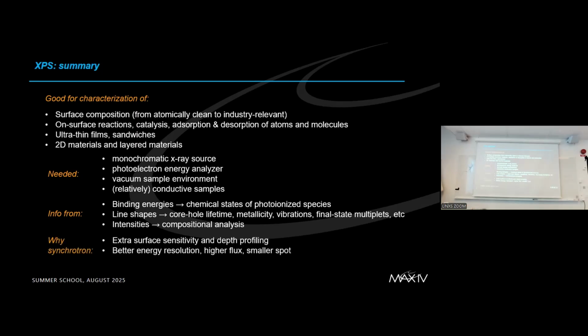And finally, why are we using synchrotron? Because of extra surface sensitivity and the possibility of doing depth profiling. So we can change the photon energy, and then we are looking differently deep into the sample. And also because we have very good energy resolution, higher flux, and a smaller spot than what you have in a standard lab setup.